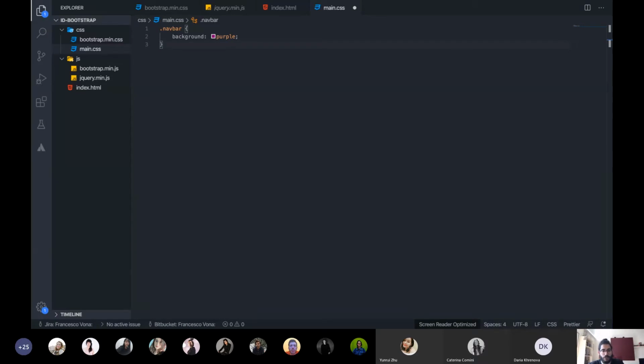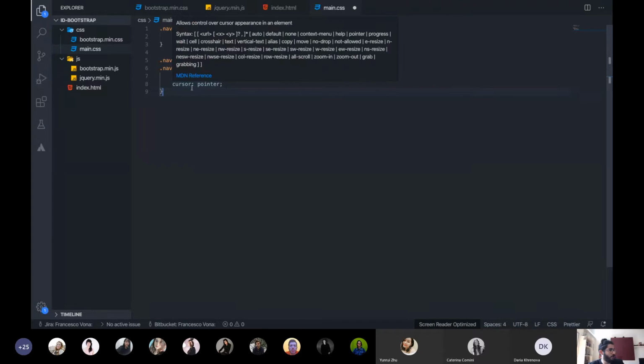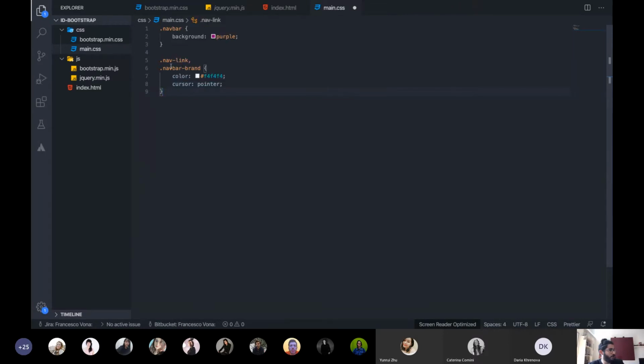Then what we want to do is to add also a style for our buttons, because otherwise we don't understand when we are on a button or when we are triggering a clickable behavior. So we are going to modify our cursor when we are on a specific navigation link element.